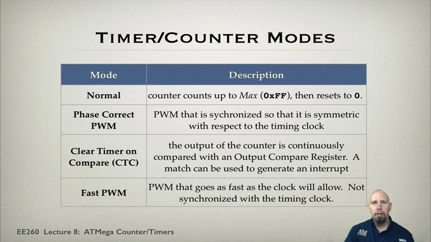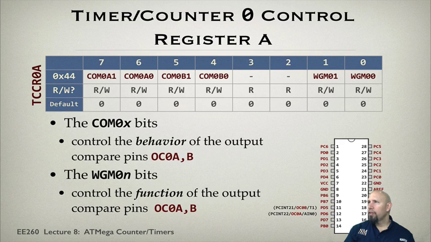Okay, so now how do we set up the timer or the counter to do the kinds of things we want to do? For example, to pick one of these modes, to set frequency, all that kind of stuff. Well, we first come to the timer counter 0 control register A. This is just one of the timer counter registers. Control meaning it's going to be used to set up the timer and the counter. Notice that this variable name, TCCR0A, is actually a predefined variable in the Arduino, as are these bits.